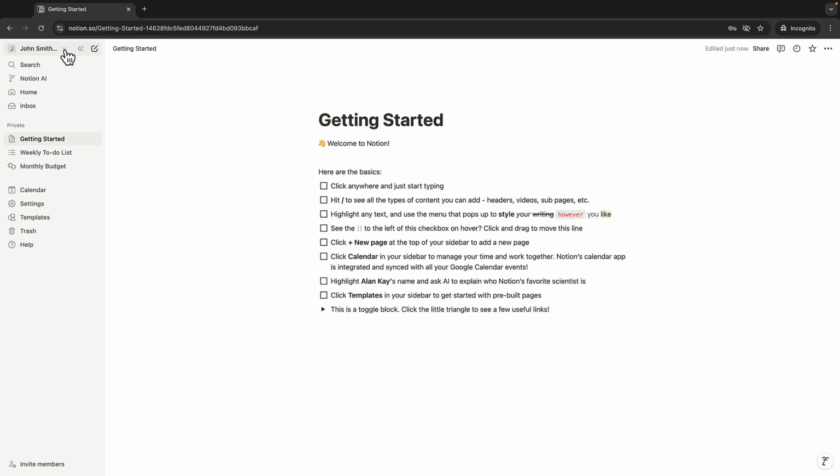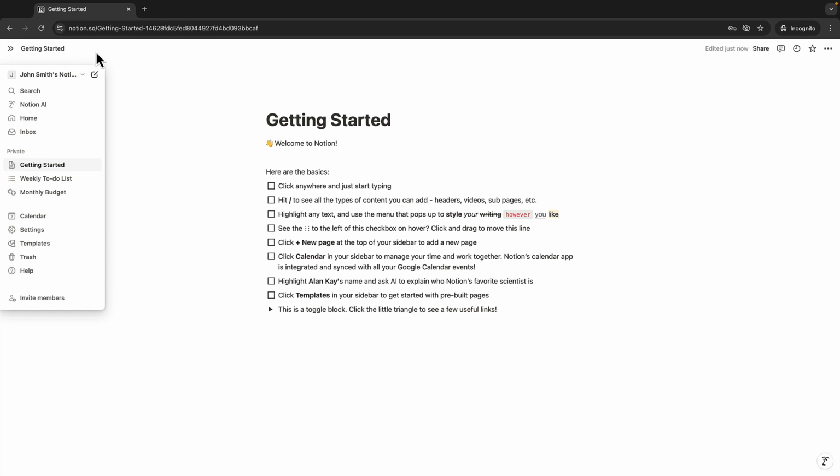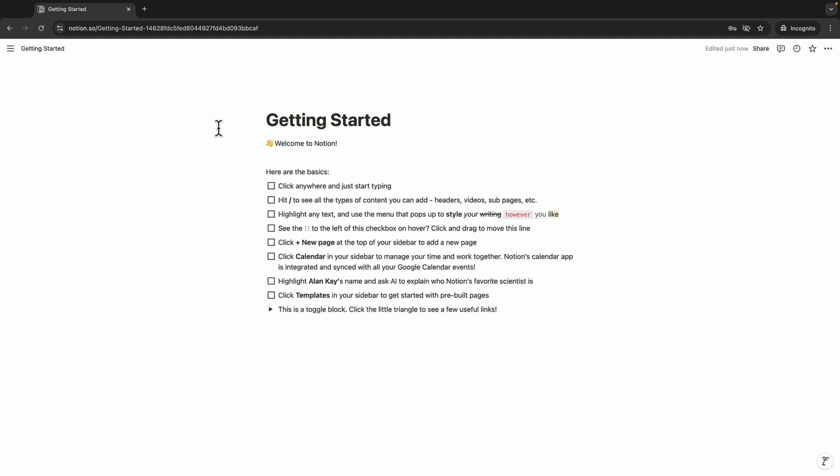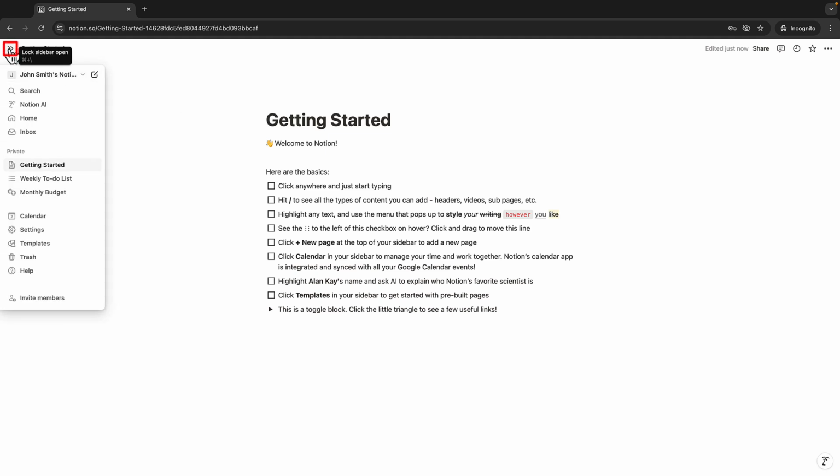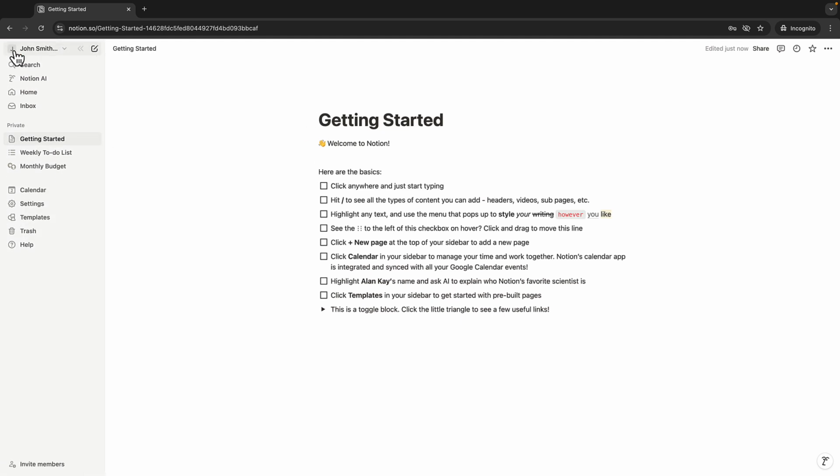Next to that, we have these arrows, and if we click on that, it will actually collapse the sidebar. Now, as long as we are moving around or actively working, it will stay hovered, but the minute that we go over into the editor area, that sidebar will go away. And this just presents a nice, easier, cleaner layout for us to do any editing that we need to. To get that back, we can just go up to this menu option, and you'll see that it turns to arrows. And when I click on that, it will actually make that sidebar sticky again and stay on the left-hand side.